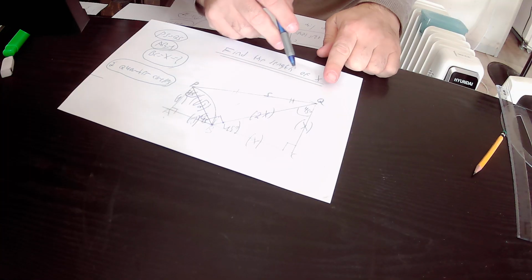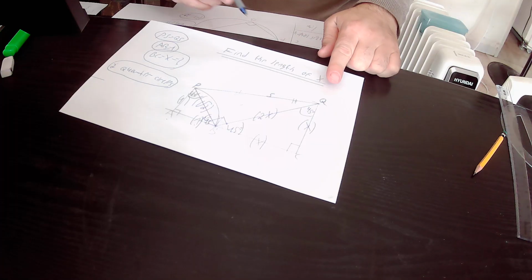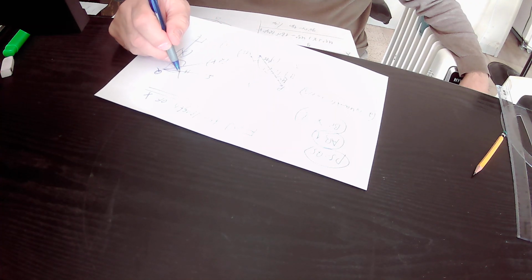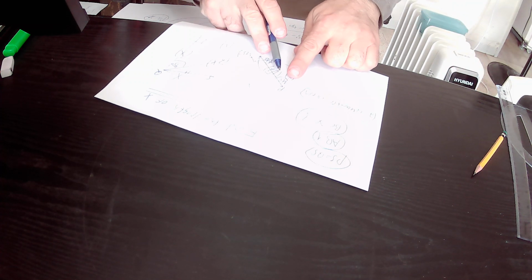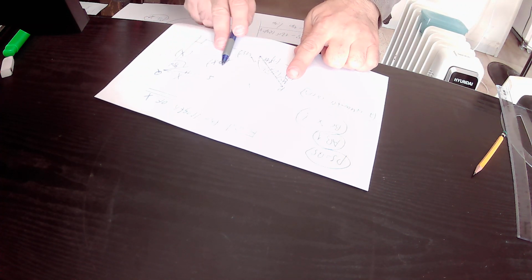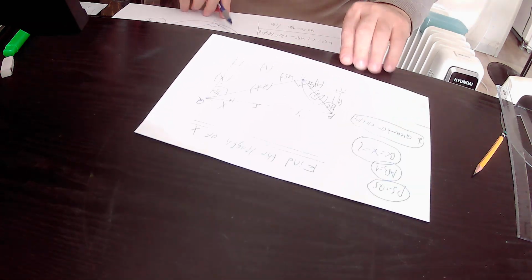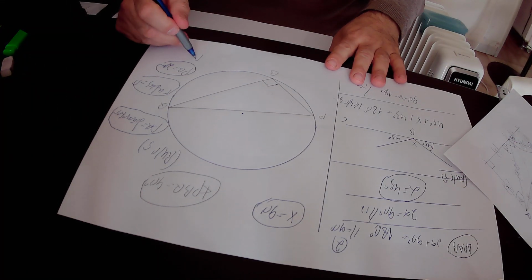it is given to us that PS equals QS. So if PS is X, then QS must also be equal to X because they are equal to each other. So in total, the length of PQ is PS plus SQ. That is to say, PQ equals PS, that is X, plus SQ, that is X. So in total, PQ equals X plus X, that is 2X. So from the other side, PQ also equals 2X.